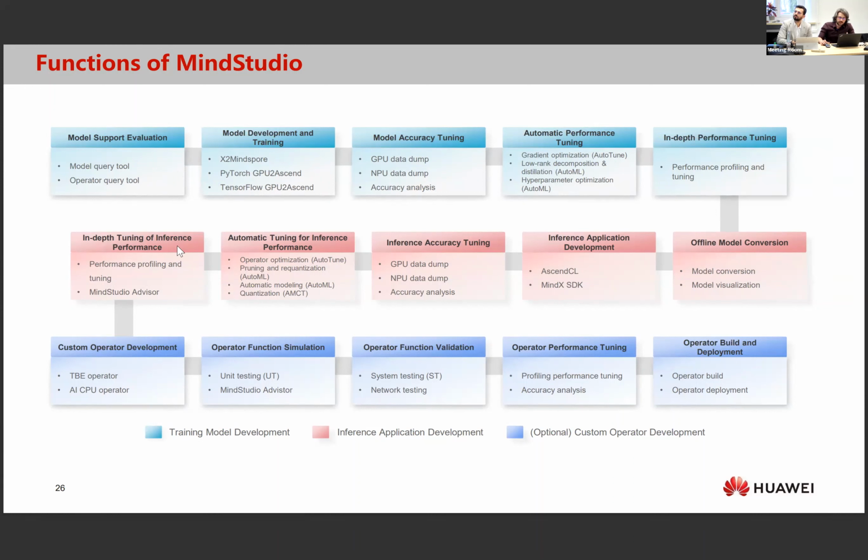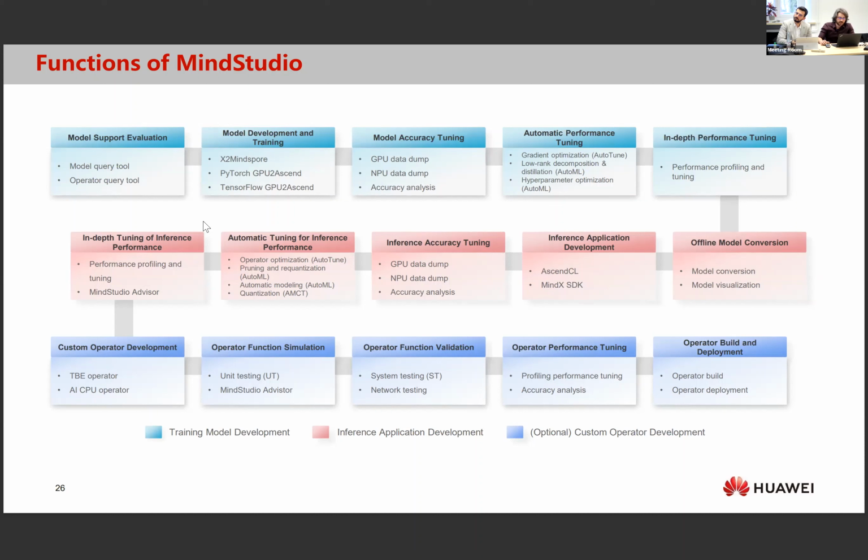And this IDE provides a better experience with AI functions and AI applications, because you are able to do model evaluation, model training, accuracy tuning, performance tuning, and deep performance tuning with the MindStudio integrated development environment.